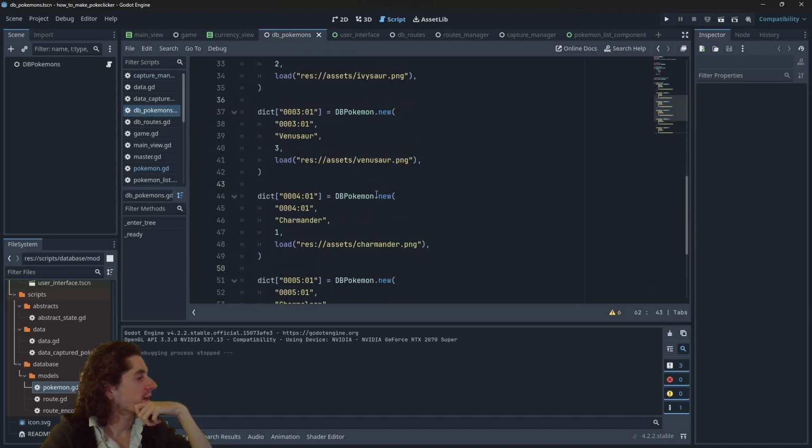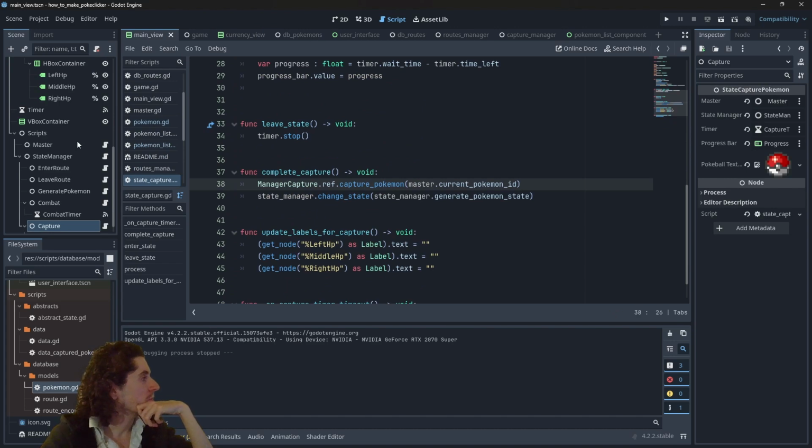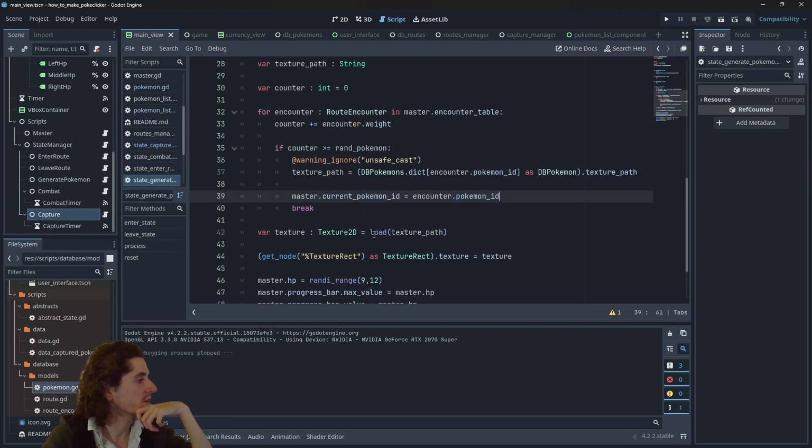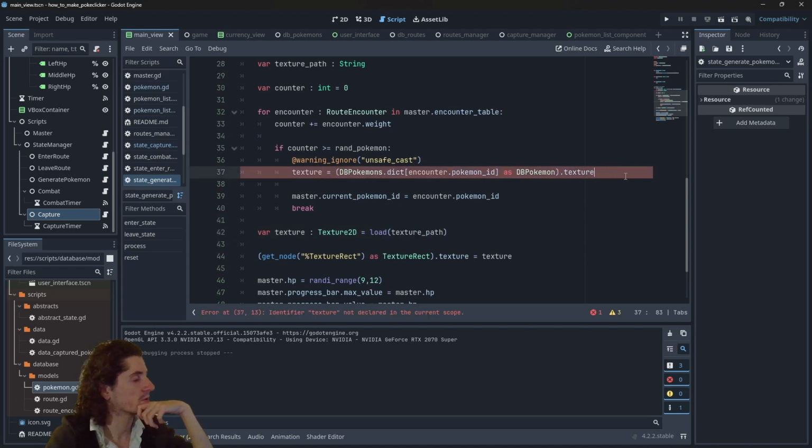So right there, I should now need to go in the main view and just change how we get the textures here. Yeah, here we just want to get texture equal to texture, like this.